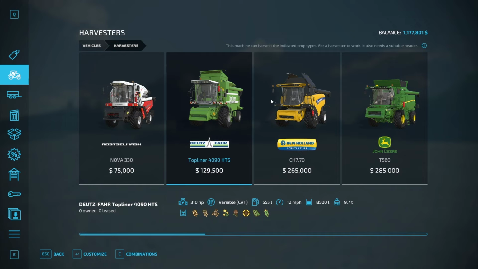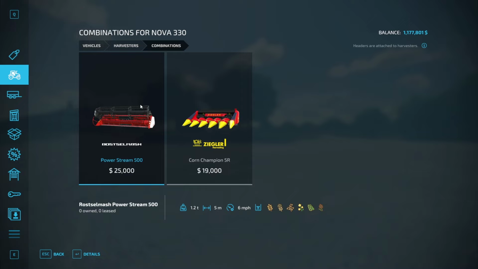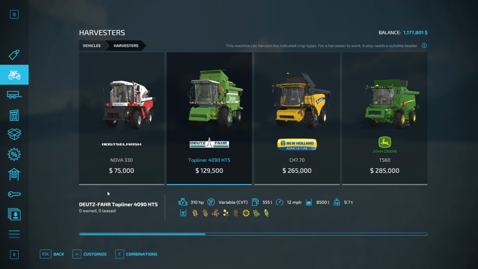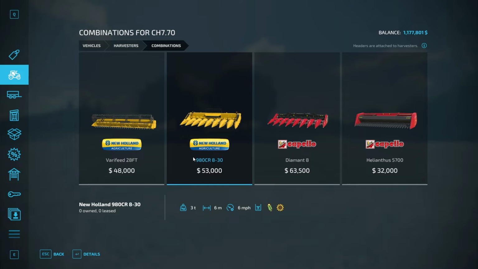When you come to your harvesters in the game, you'll see down here at the bottom there's a button for combinations. You just click on the harvester, press this combinations button, and it shows you the two headers you can use for each harvester. Then if you come to this one right here, it shows you the header, and then it shows you the trailer you can use for that header. So all you have to do is look here, and it'll show you the different headers you can use.